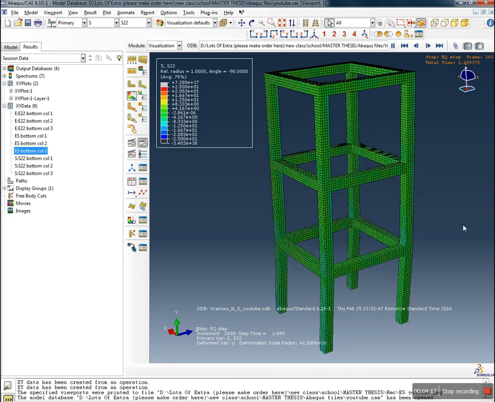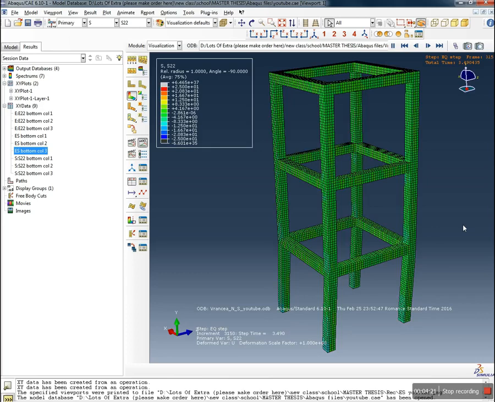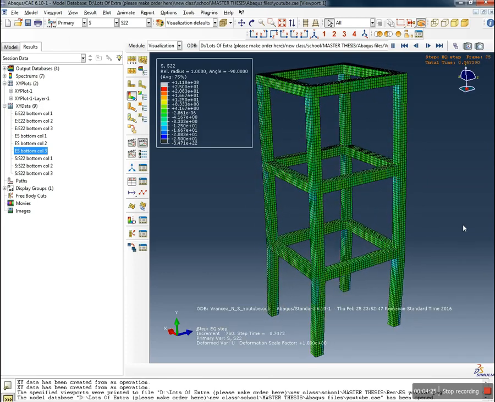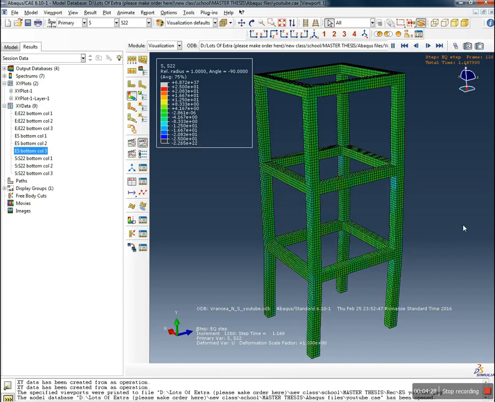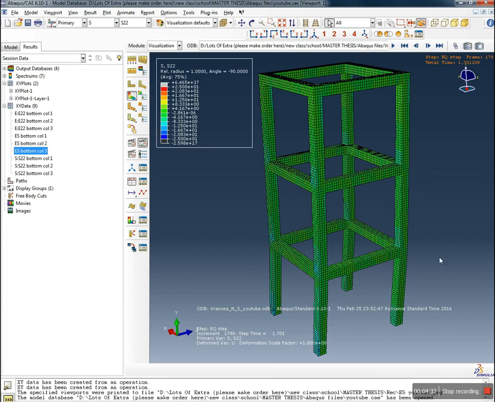And afterwards what we will do is that we will superpose the three plots on the same graph, and we will use a different color for every plot. So let's do it. We can stop the animation for the moment, even if it looks quite nice. It's what we expected.